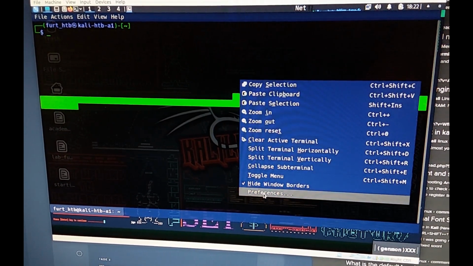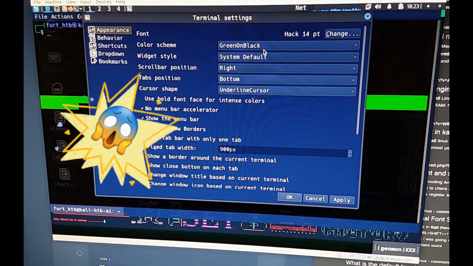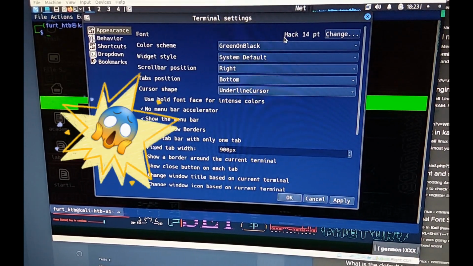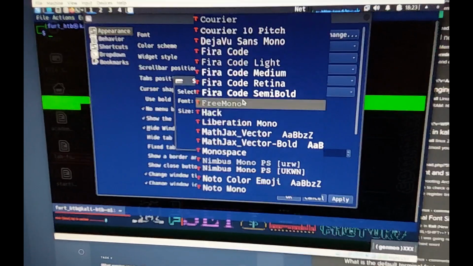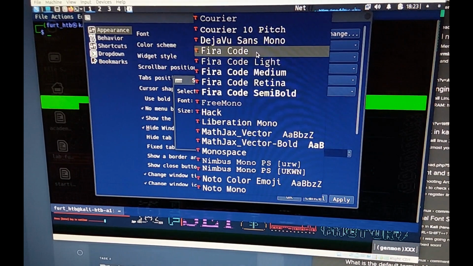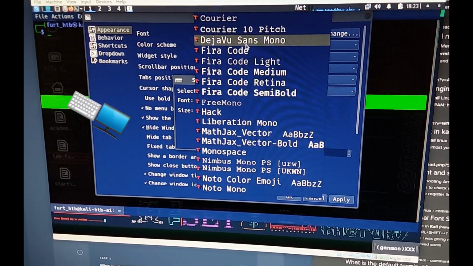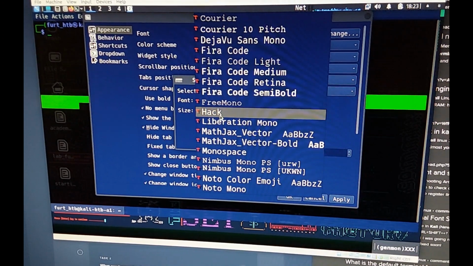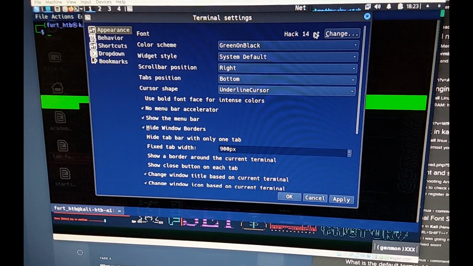Well, you'd go back into preferences and you'd say, hey, I want to change back out of this. So you'd go back to system default, but you'd notice the font wouldn't change. So you'd go to change font and you would select the font, and it was a Ferrari code font that was mistyped in there. So you would select a different one and you'd say, I want to use Free Mono or I want to use Hack, and you click OK. It wouldn't change and it wouldn't allow you to change.